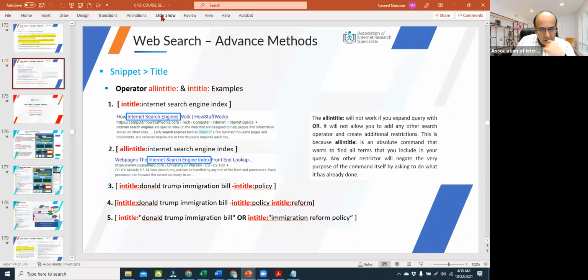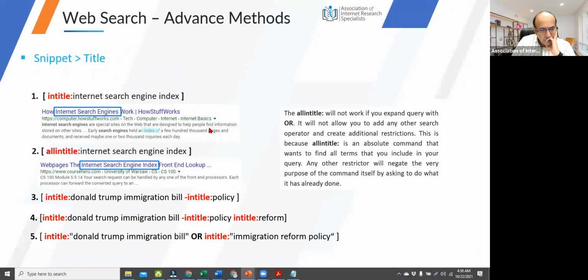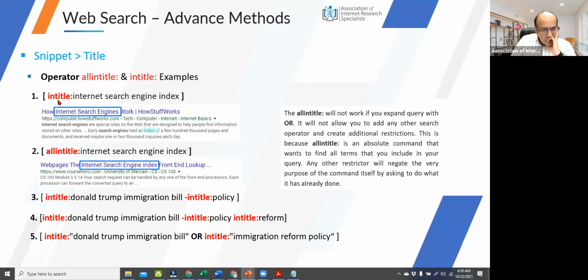Let's just see what happens with the in title when we use in title. If we are trying to find something in the title portion of the web page, we are asking the search, as you could see the way we've constructed this, after the colon sign, you could see that we have 4 words: internet, search engine, index.